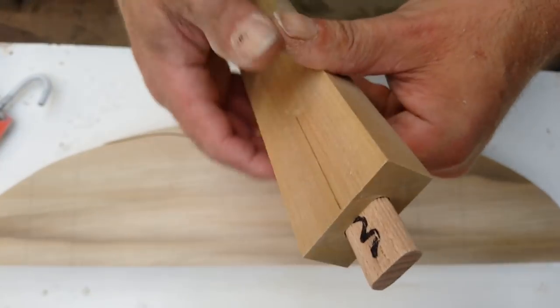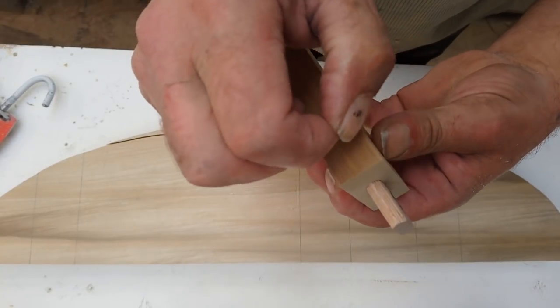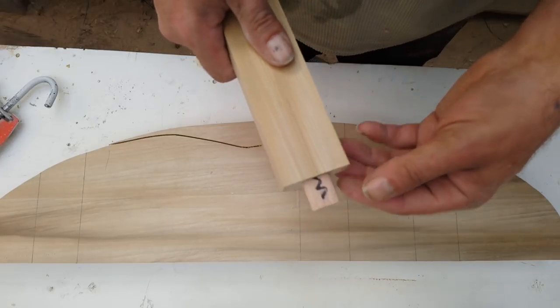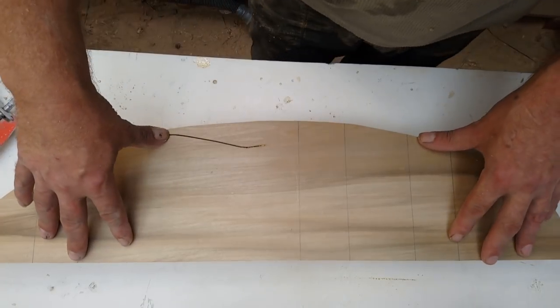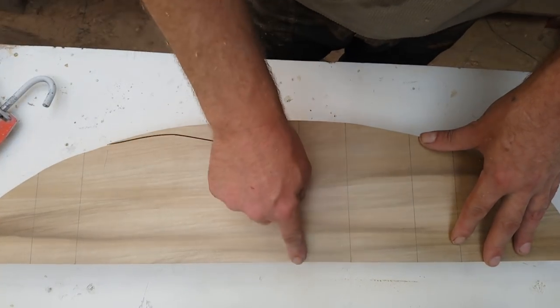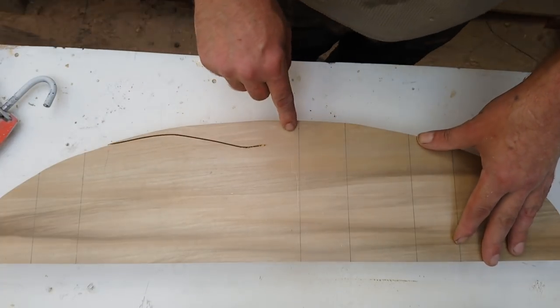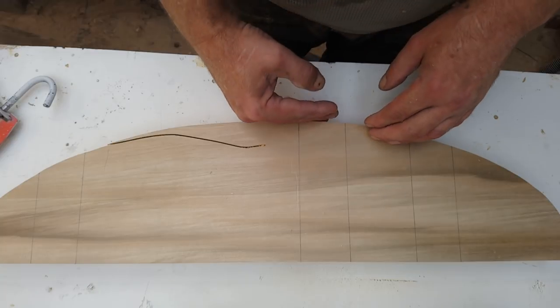I've just put an 8mm domino in the end of a scrap piece. This is about 21mm, so I just had to tweak the depth setting a little bit. But that's in the centre of there. I'm going to practice on this off cut. Put some straight lines square off there, just like on the rail. This is a different curve, but I think it should be the same principle.